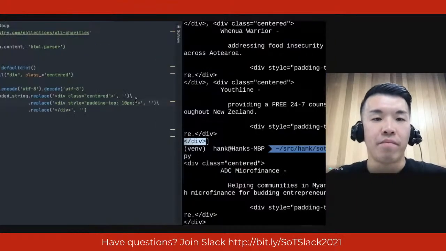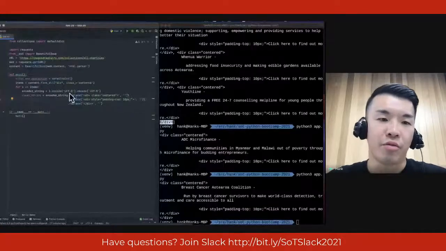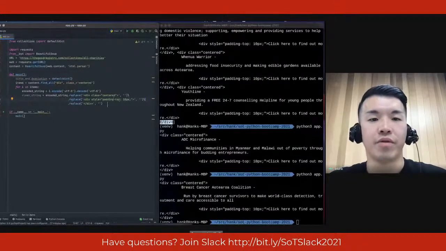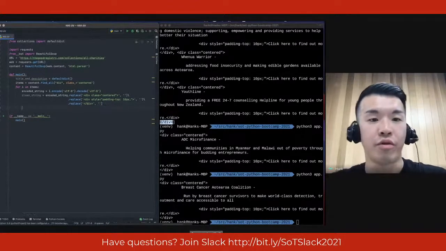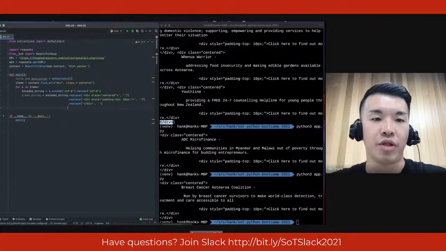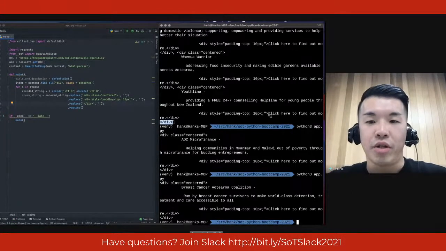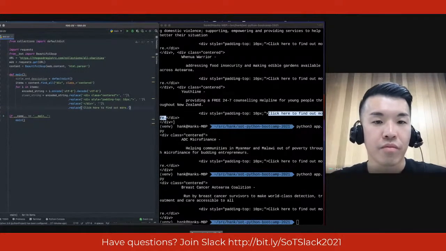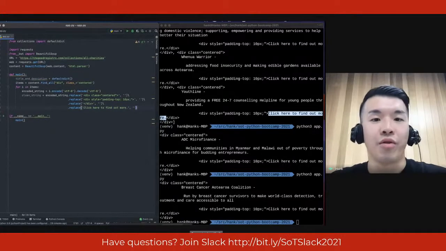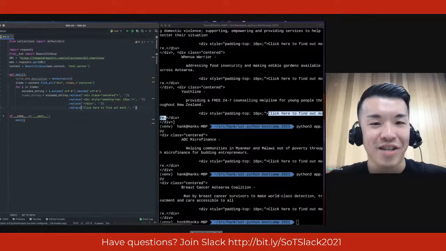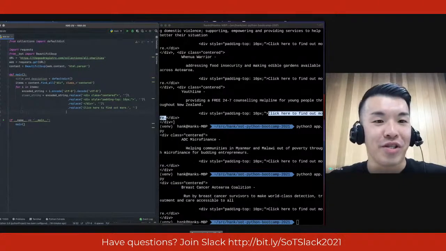Backslash means we jump to another line here. If you don't give a backslash, Python will tell you there's an error here. Okay, so I think we need to remove the button text, click to find out more, with an empty string. I know it's boring, but this is web scraping. I wish there was a better way to do it.